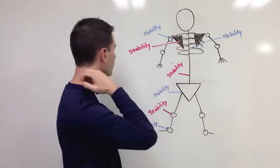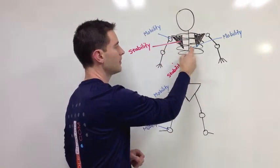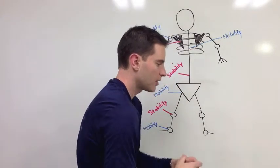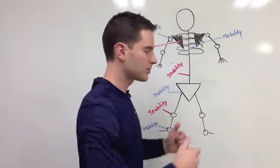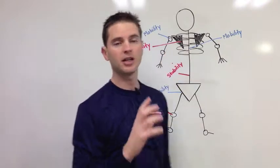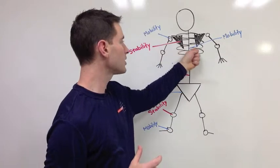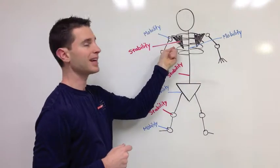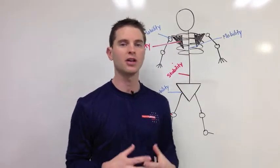The shoulder is a little bit different because we have so much interacting at the same time. The thoracic spine — we spend a lot of time hunched over in a forward posture typing on a computer or texting. People start to lose the mobility of their thoracic spine, losing the ability to extend and rotate. When that happens, the shoulder blade's ability to move on the rib cage gets sacrificed. So we've sacrificed thoracic spine mobility, which leads to sacrificed stability at the shoulder blade, which then means we sacrifice mobility at the shoulder joint. You can see how this quickly turns into a whole bunch of problems.